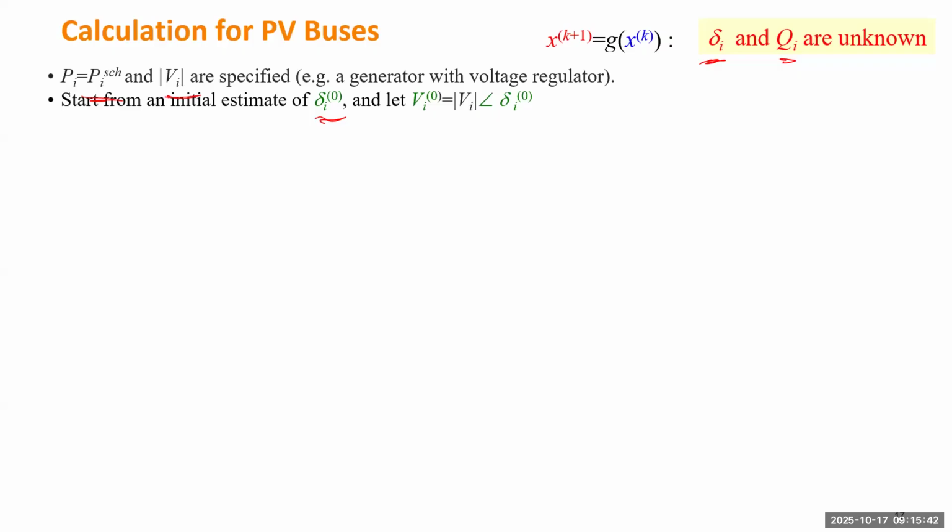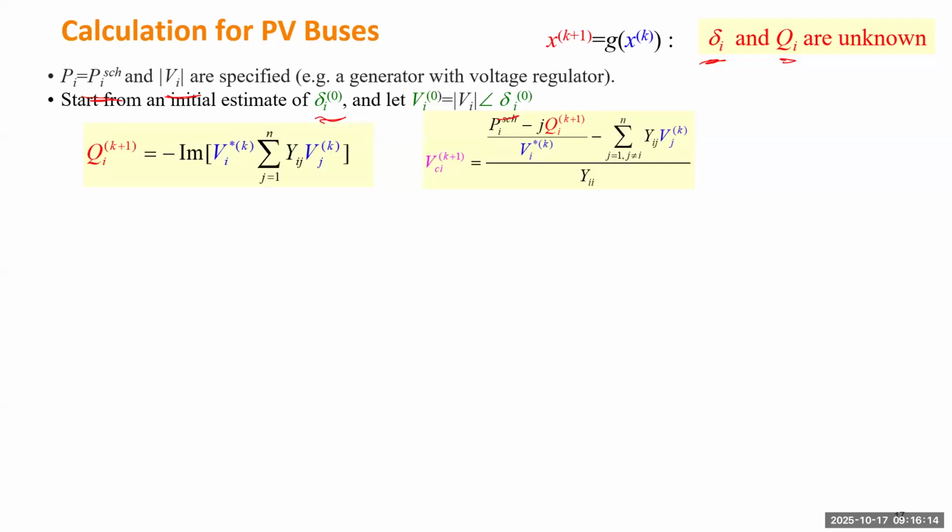But because PV buses usually mean generators, and generators will generate real power, in order to deliver real power from those generators to neighboring load buses, usually the angle needs to be higher, right? So if we use the slack bus as a reference, which means the average angle for the entire system, usually PV buses will have an angle slightly positive. If you want, you can start from a small positive number, but if you like 0, that's also fine. That may just increase the iterations. We'll need both formulas. The first formula calculates Q from the complex power. The second formula calculates V.